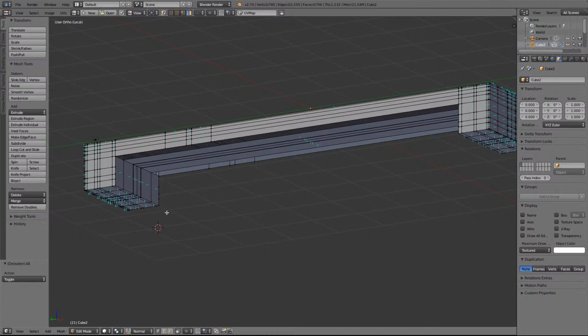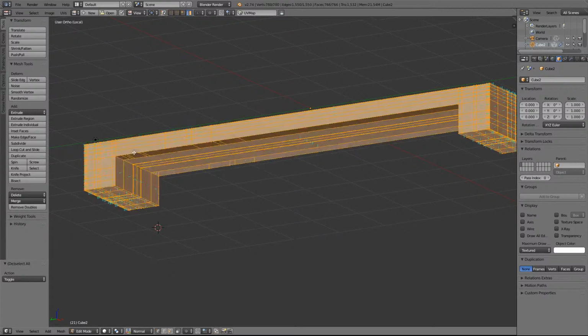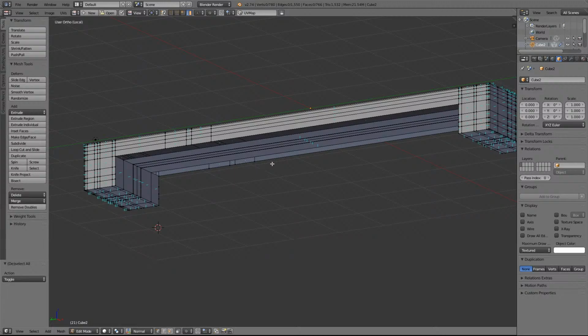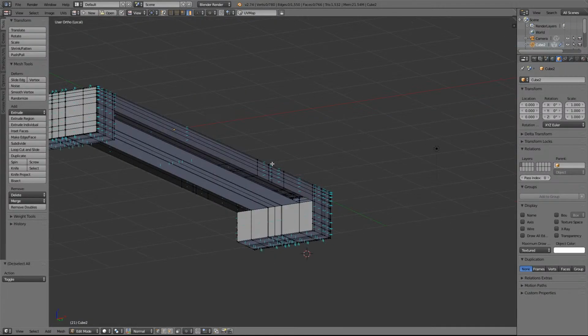What do we need to do now? We are going to go to this face here, I reckon. What I want to do is lift the inside faces now and push them up into the body.